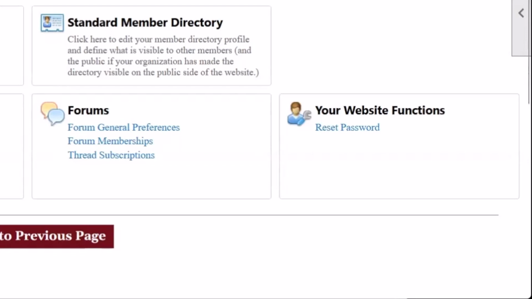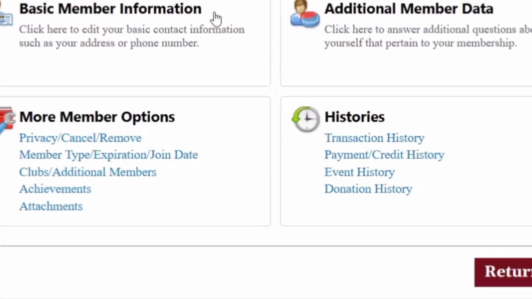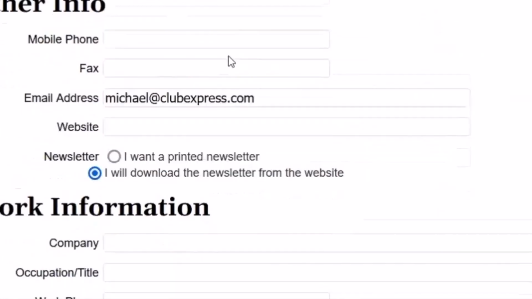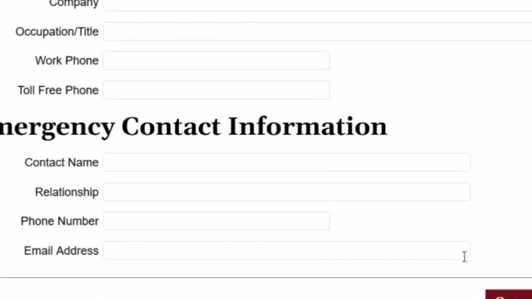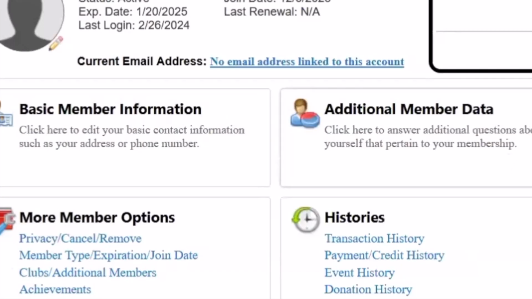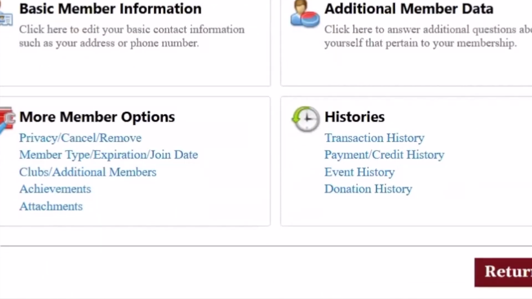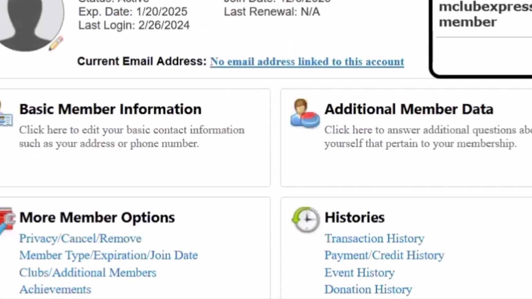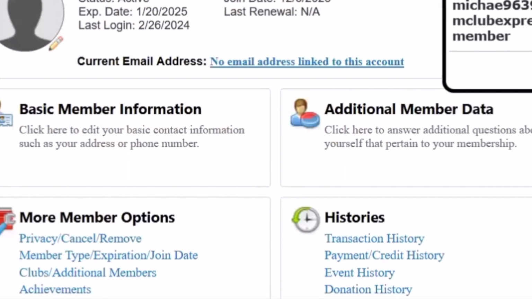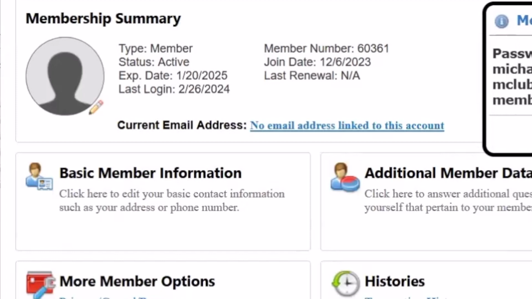Let's say on the outside chance this happens every once in a blue moon, someone loses access to their email or someone doesn't have an email address or something like that. How do we reset their password without sending them an email? If we have someone who doesn't have an email address here, and I'll take the email address out, and if we save, when we've got a member who has no email address, you'll see no email address linked to this account. If we reset this password now, we get this little pop-up that says password changed, new password is Michael, some random numbers. So that's the new password it's going to randomly generate for him. And then it'll also tell us the username.